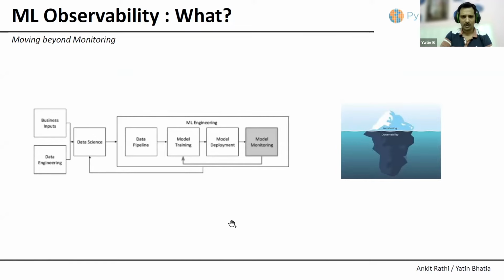So observability is more than monitoring. Observability is like applying feedback back to the model training part. If you see, there is an arrow from model monitoring to the model training part. This is observability. Monitoring is just knowing what the things are, but now you are applying actions on top of that. If you see this figure also, monitoring is the tip of the iceberg, seeing the things. The action part, the feedback part, is observability. That is the bottom of the iceberg. That is the main part.